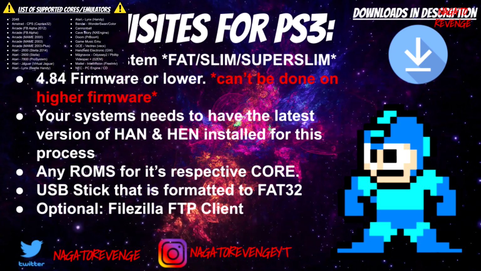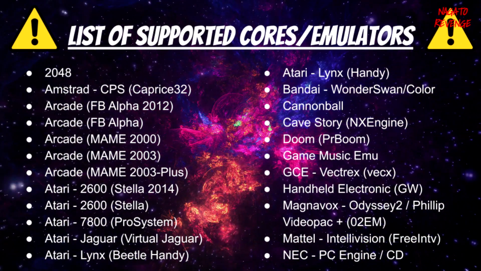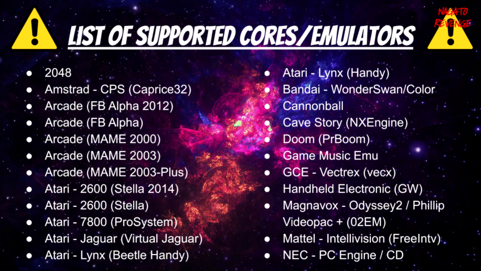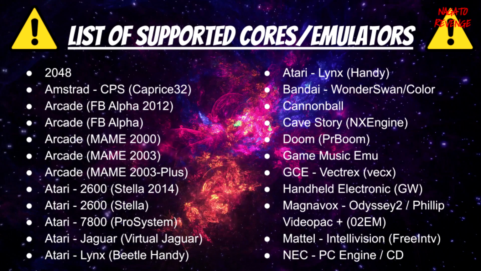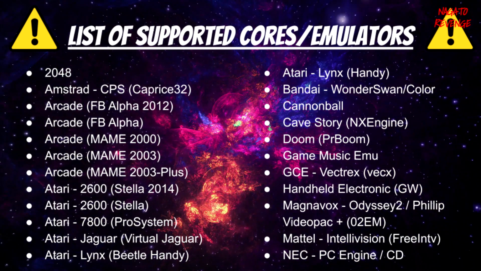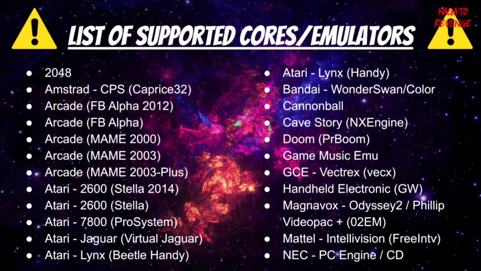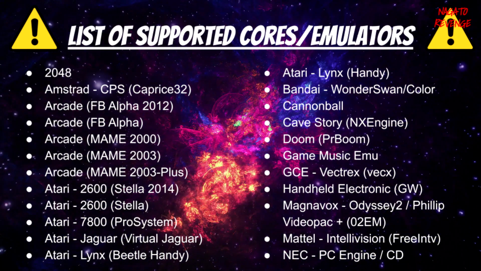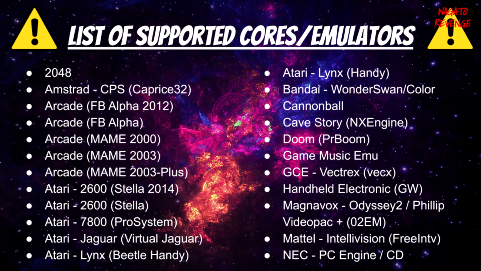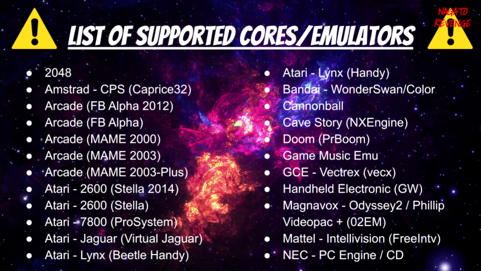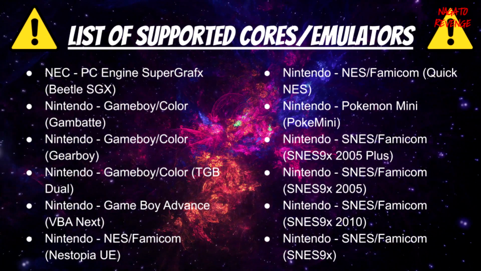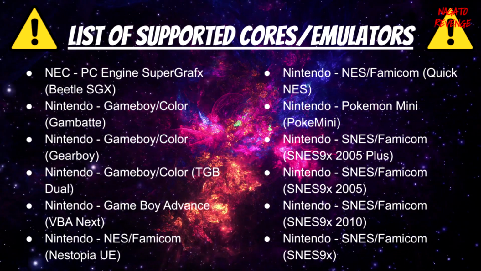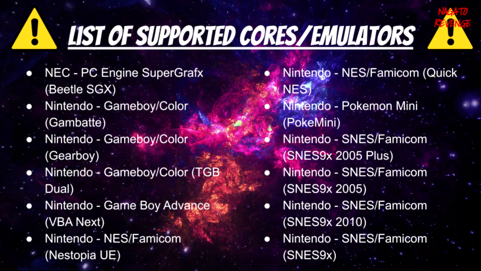One thing I do want to state, or just showcase on the screen, is some of the list of supported cores and emulators for the PlayStation 3 Retroarch, and I did verify this the other day, and I went through the full list. I'm not going to read all of the emulators and cores since there are a ton in Retroarch for PlayStation 3, but as showcased on the screen right now, they of course do have MAME, Atari. There's also Doom and stuff like that. In this slide right here, of course, you got your Game Boy Color. You also have Super Nintendo, the original NES. You also have Pokemon Mini, some cool stuff like that.